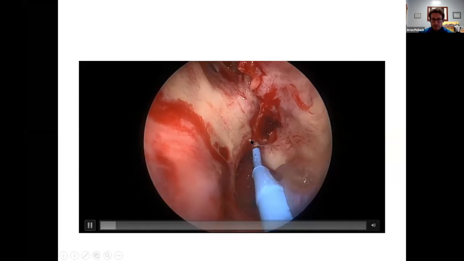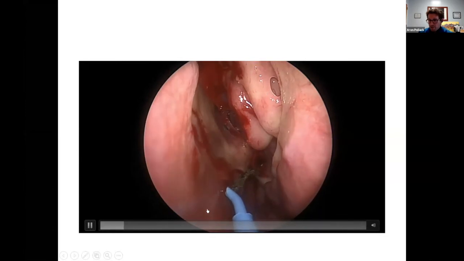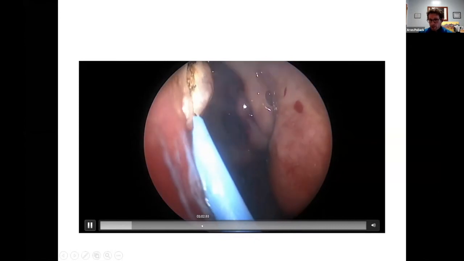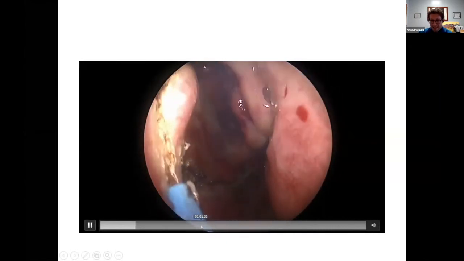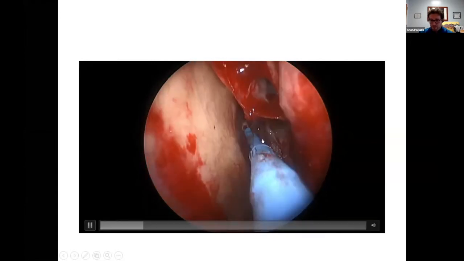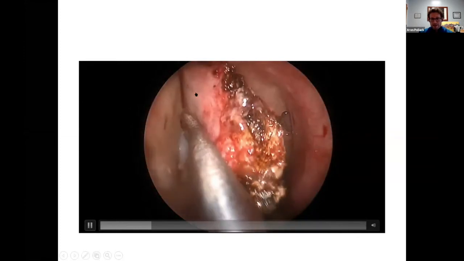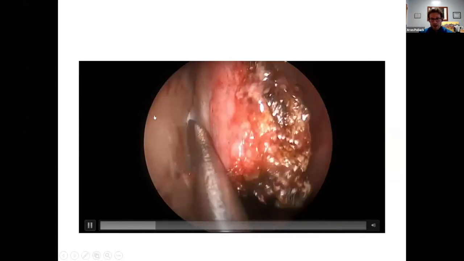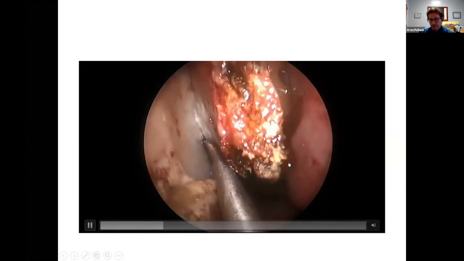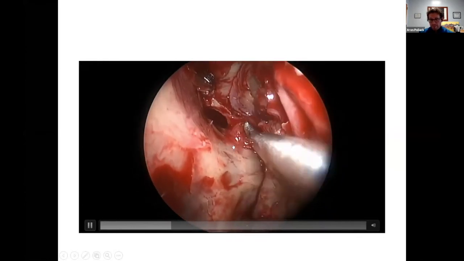So I'm going to make 2 cuts, one above the opening of the nose, and I'm going to take this onto the septum. Your septal flap does not need to be huge. It only needs to be big enough to cover your hole. Because remember, exposing cartilage in the nose will necessitate a long period of wound healing to regrow tissue. I'm going to make a cut above here as well, and now I'm going to raise the septal mucosa overlying the cartilage. And that's going to be my septal flap to reconstruct as the onlay layer. Here's my sphenoid sinus opening.